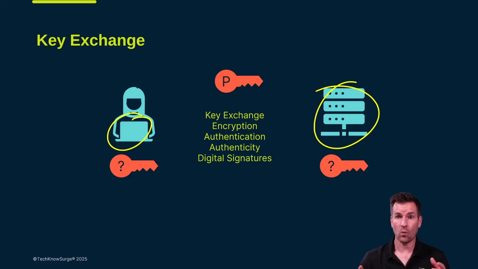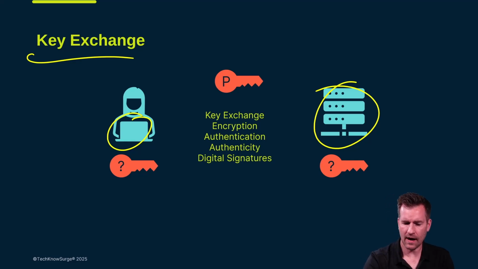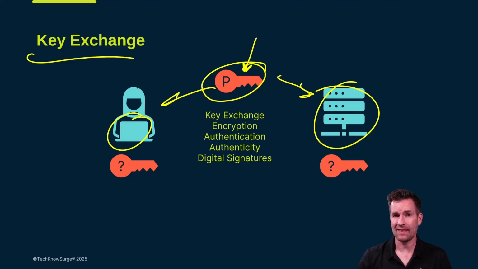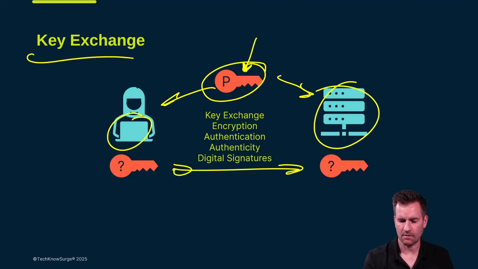So in order to do that, we need some sort of keys on both sides. Well, how do we have keys on both sides if we've never communicated with the server before? Well, we go through a process called key exchange. It's a way to figure out a shared key that's going to be on both machines, but do it in a secure manner. One of the ways that we do this is with the Diffie-Hellman key exchange. It's really fascinating how it works, but it exchanges the keys so that both devices on each side have this shared key and can then encrypt data that's going back and forth.